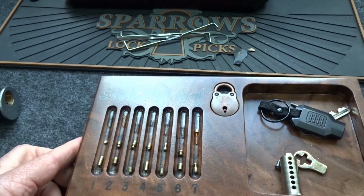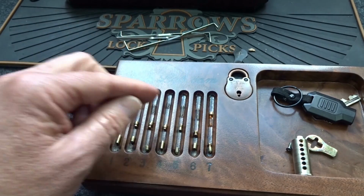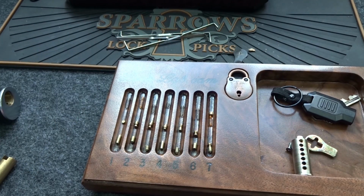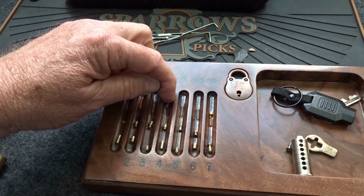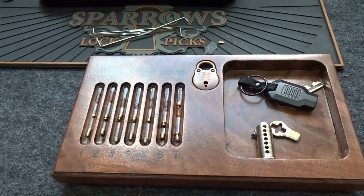Andy, you obviously put a lot of thought, as you always seem to do. And then you also varied the springs to give varying tension. A couple of really strong ones and a couple of very, very weak ones, like a half a spring. Anyway, Andy, thank you, sir, for the lock.